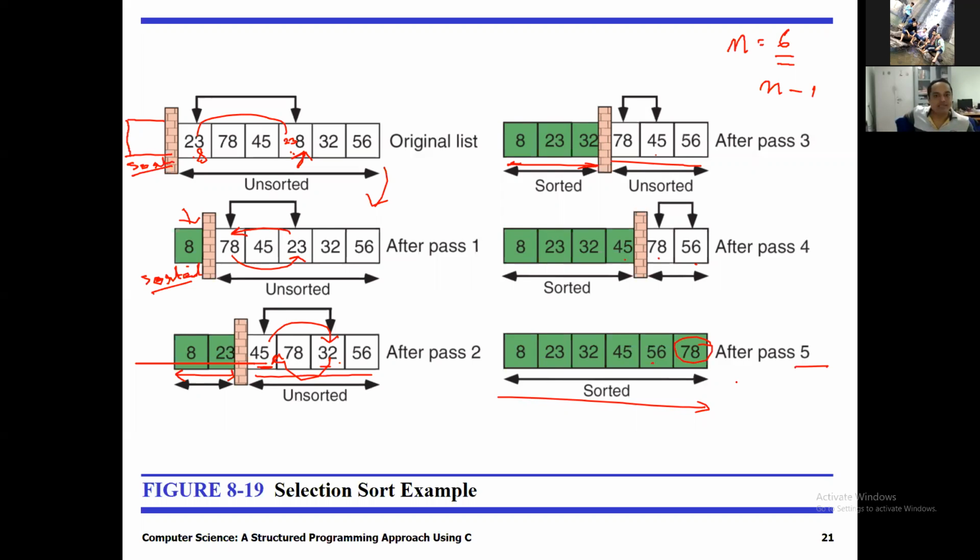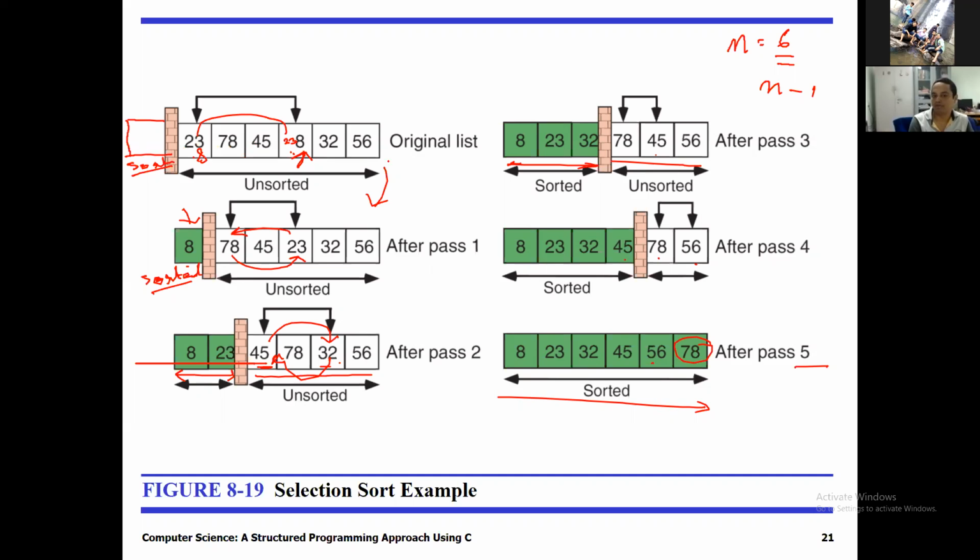It will be easy if you pick any example of 5 or 6 or 7 elements in your copy and do this operation, and after at most n minus 1 passes you will get the sorted elements. Or, as another example, I have shown you sorting in ascending order, but you can go for descending order. Instead of looking for the minimum one, you look for the maximum one. Here, the maximum one is 78, so bring it to the first position.